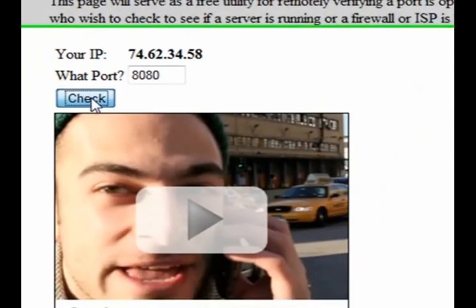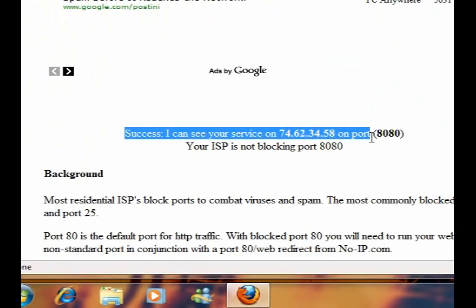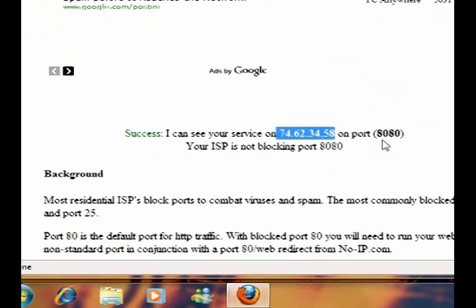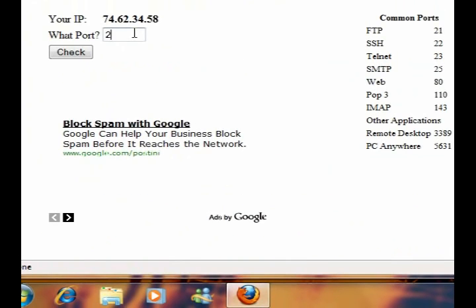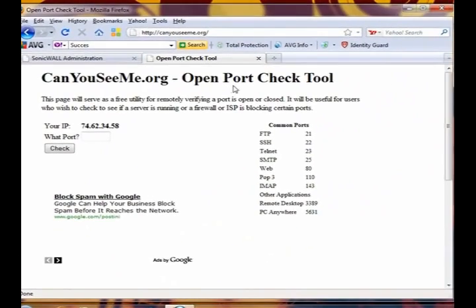You click check. The results will be here. Success. You have to see success in order for you to see your DVR remotely. Let's test the other port, 2000. Success as well.